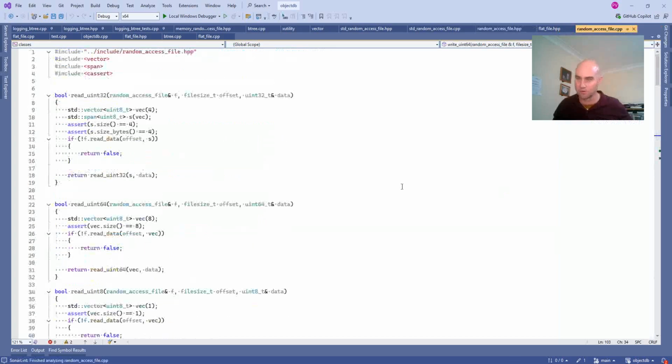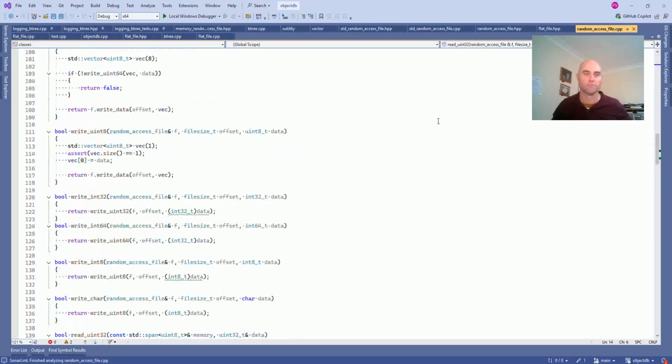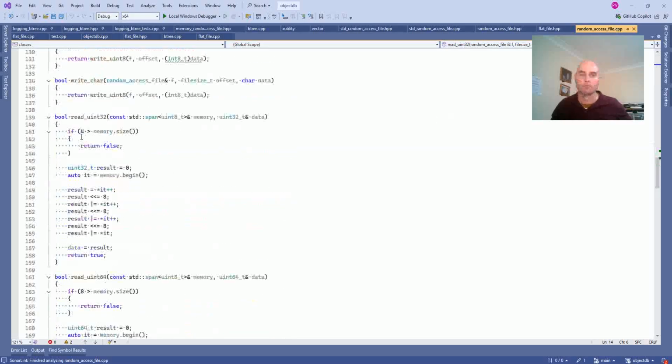Really it's just a very simple file mechanism. You read the data and then you convert it to the data type, which is then passed out via an out variable. They're really all very similar. These are the memory-based ones, so we're basically grabbing a byte, shifting it, grabbing another byte, shifting it.